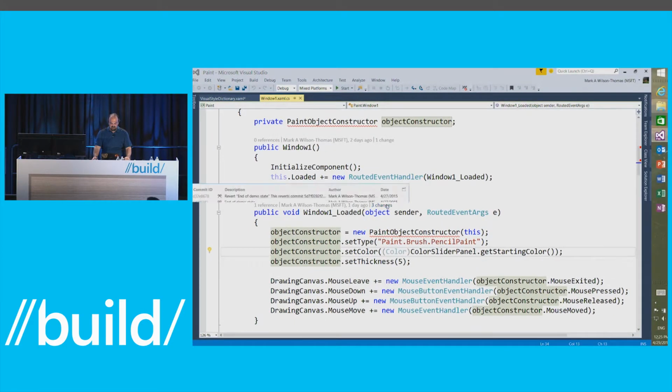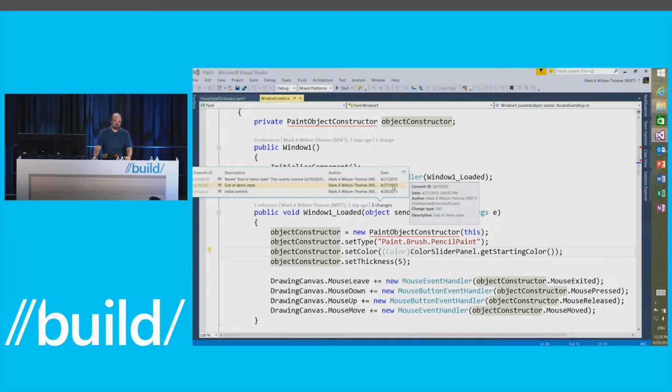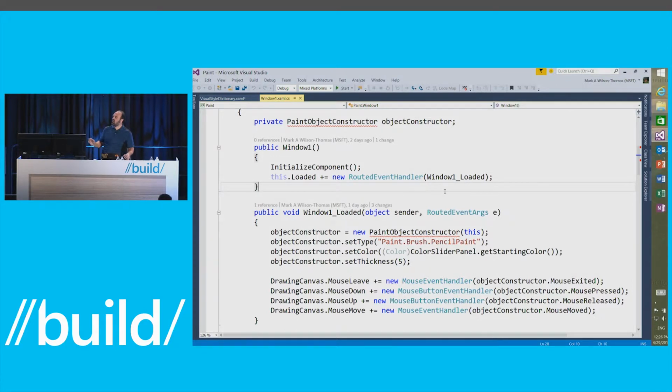When I click that guy, once again, this is supported by a keyboard shortcut, which is Alt and then the number of the lens that you're using, because CodeLens is an extensible mechanism. You can see now that I've got my changes. Obviously, this is a demo project on a demo Git repo, so they're not terribly interesting changes, but you could imagine in a real-world project you'd be seeing the changes from your team, so you can get that context on what's happening in your project.